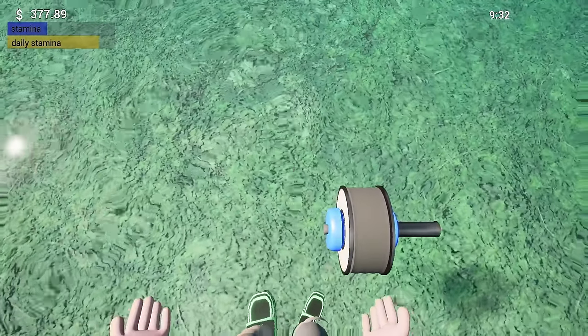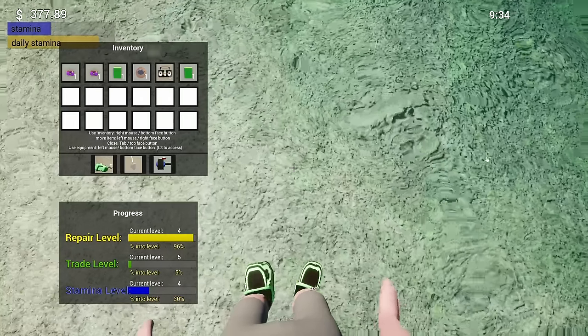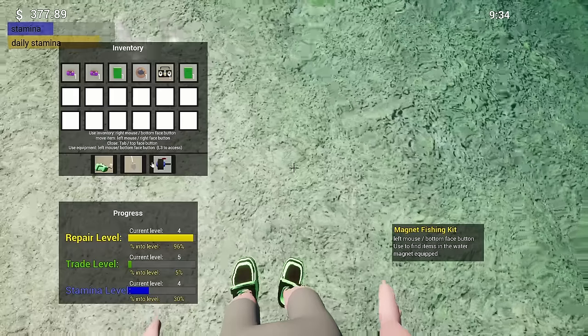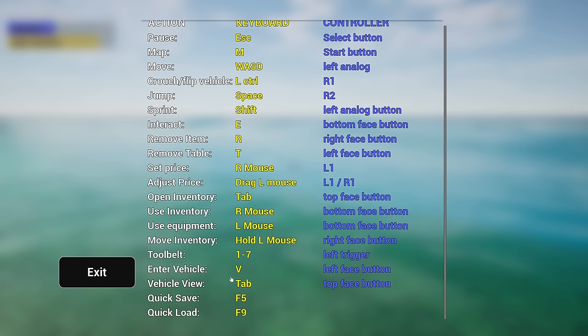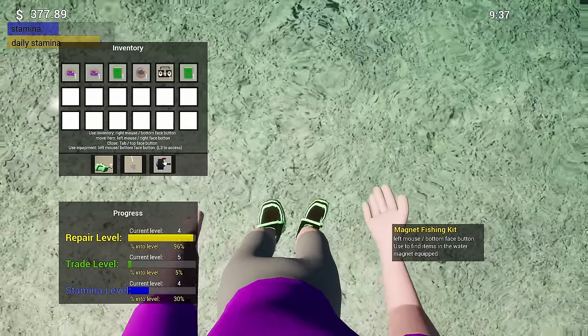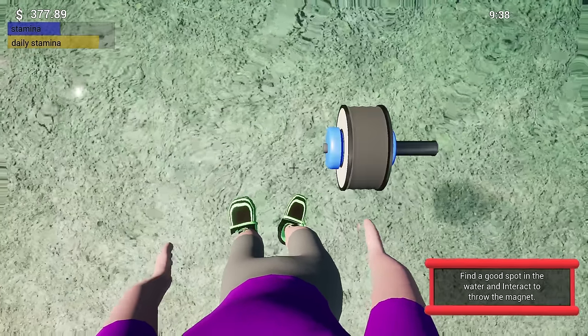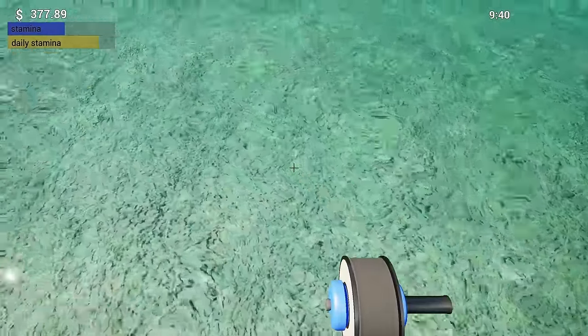Wait a minute, how does one throw? Is there even a throw button? Okay. Okay, is there a throw button? Interact, pause. Okay, let's see. No, I don't care about the controller. Let's see. Huh. I don't see it. Left button. Yeah, I'm not sure how this works.